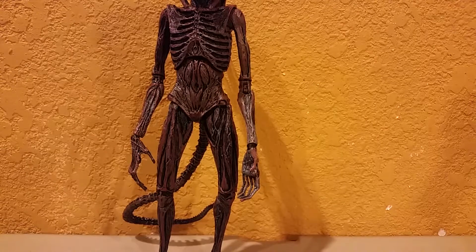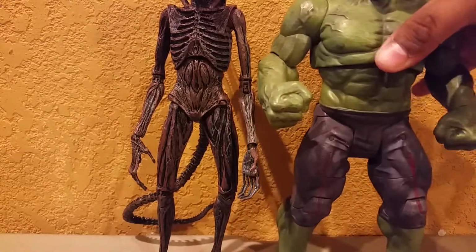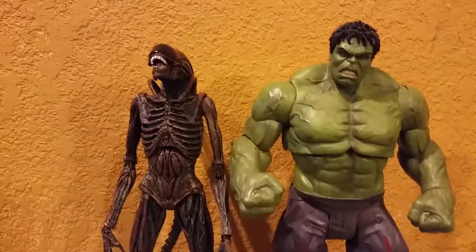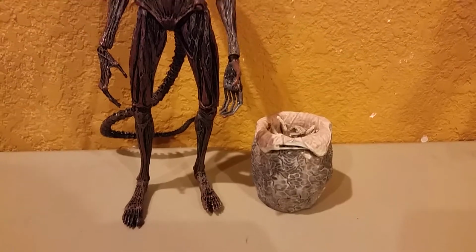But let's see if he is taller than the biggest figure in my collection, which is the Diamond Select Age of Ultron Hulk figure. Let's see. He has not beat Hulk yet. No one has beaten Hulk yet. So there you have it, guys. There you have it. And here he is next to the Alien Egg with the face hugger inside.